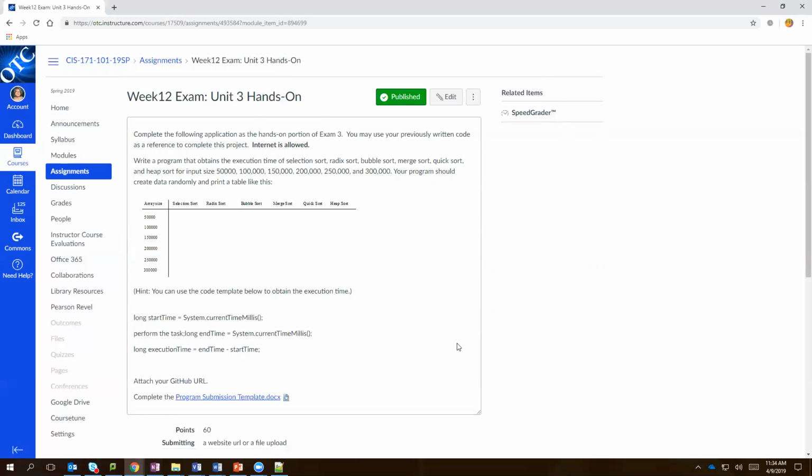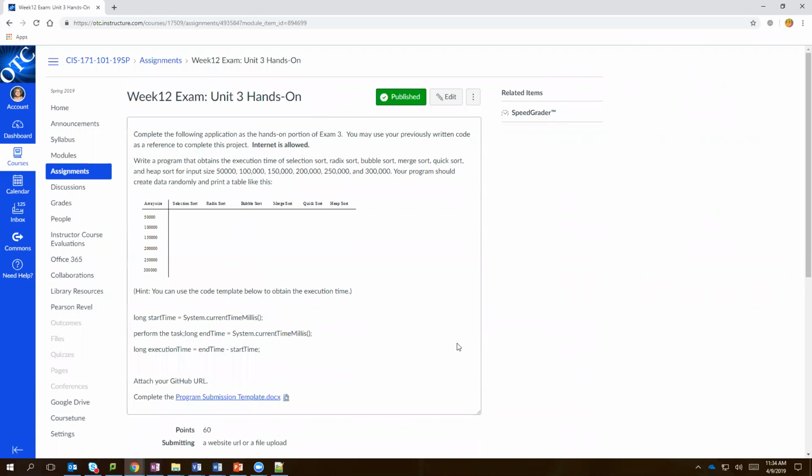Now, the big thing on this one, remember, if yours comes out saying that, depending on the order you have them in, no matter what, the second sort type you call is always more efficient, remember you need to clone that array. Make sure that every sort is running off the exact same data, so the exact same array. You can't generate a new one with new random numbers because that would be different.